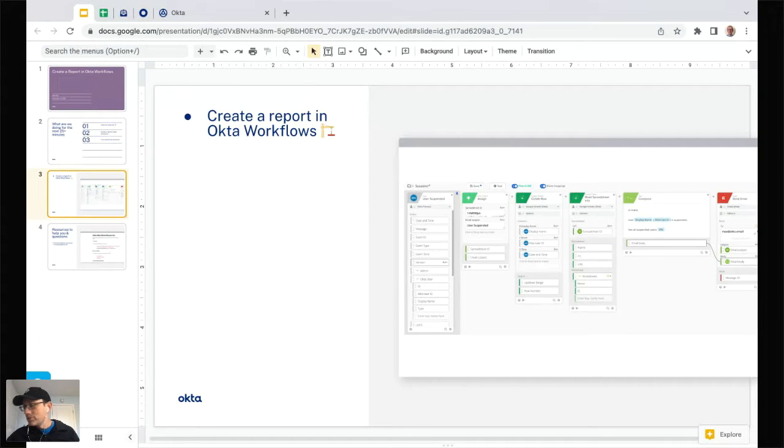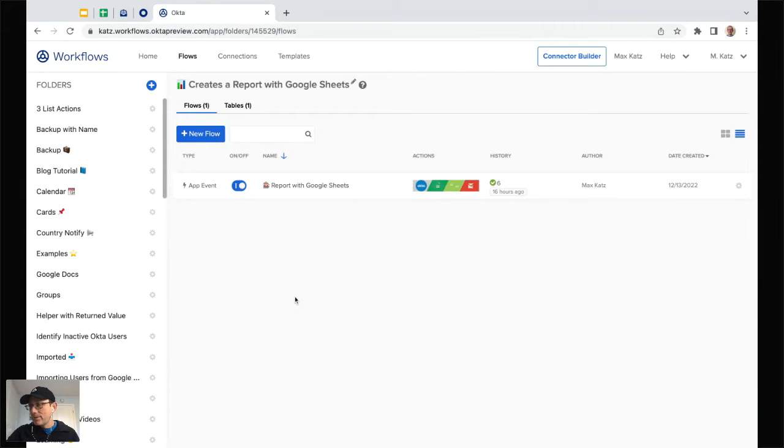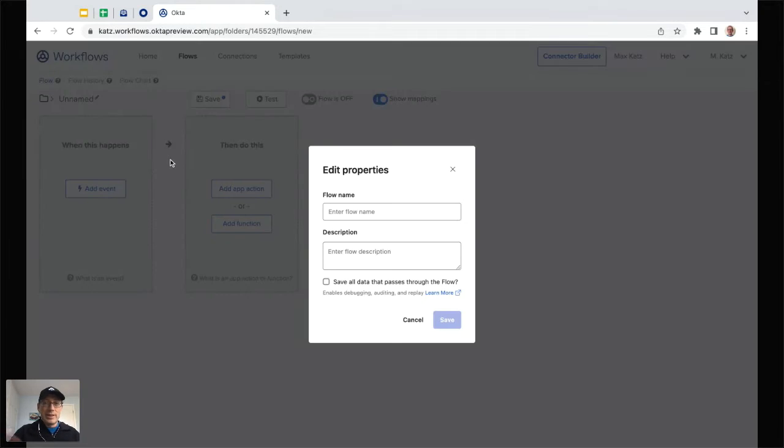All right, so let's actually start building a report. I have a folder here, creates a report with Google Sheets, and I'm going to create a new flow. We're going to call this create a report.